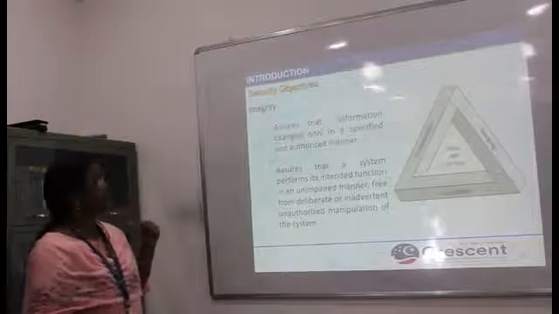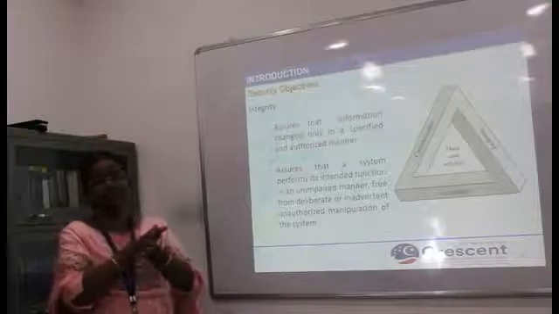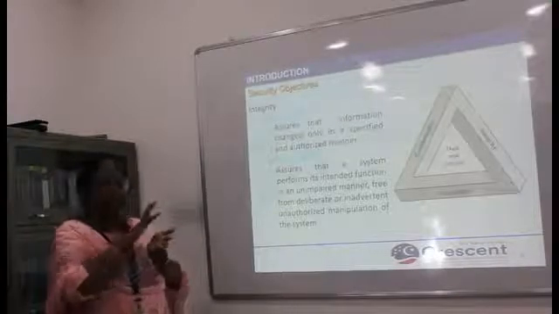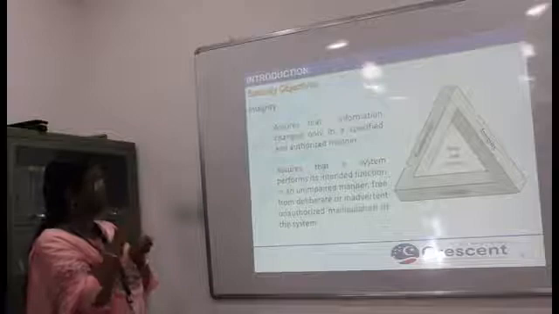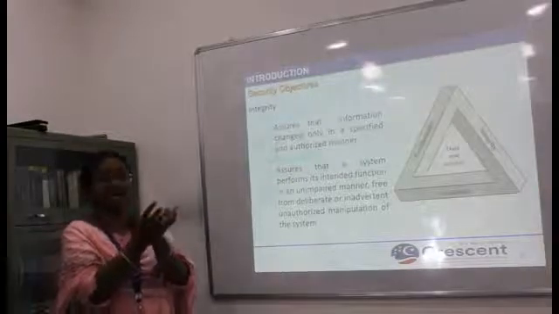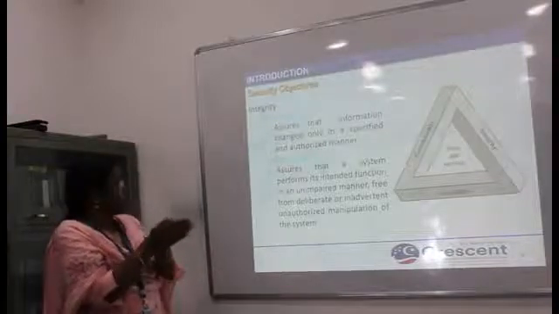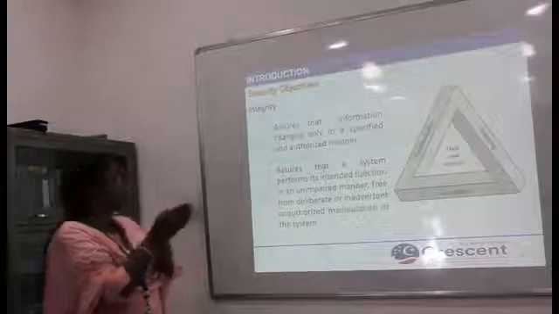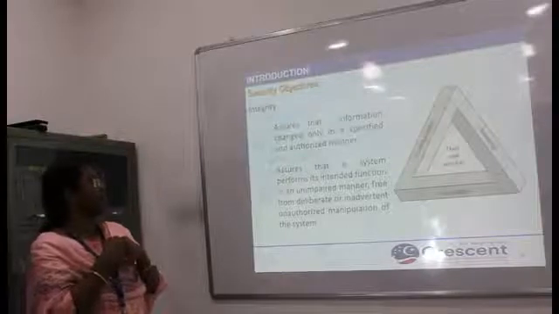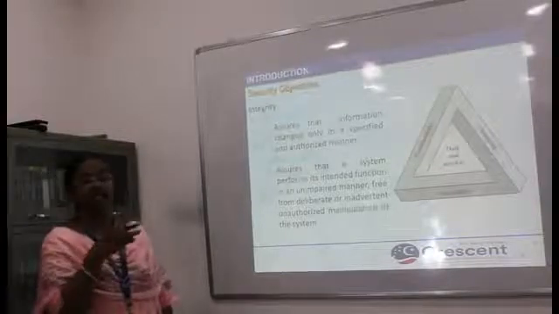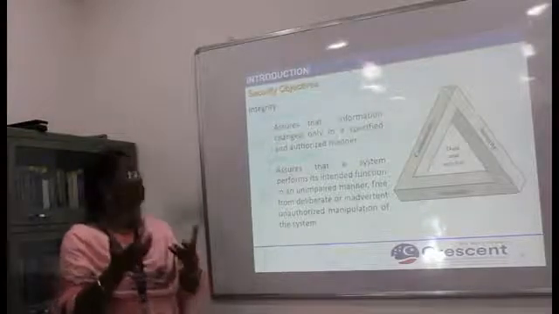Next, integrity. Integrity means any changes in between happen only in a specified or authorized manner. It assures that information is changed only with the assurance of the owner. That you call the integrity of the data. Then system integrity: the entire system itself, and the information with respect to the system, is handled in an authorized manner. That is, it assures that a system performs its intended function in an unimpaired manner, free from inadvertent or unauthorized manipulation of the system. That is, assurance is given to the entire system, the completeness of the data.